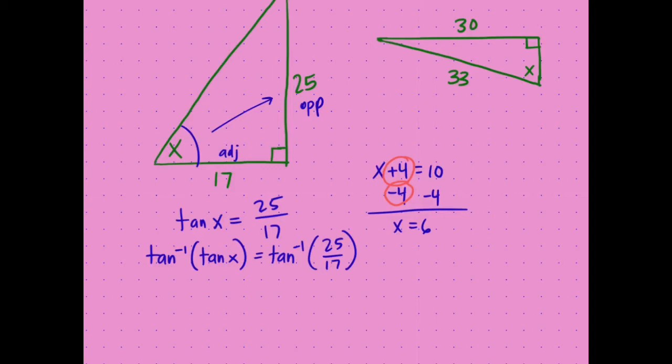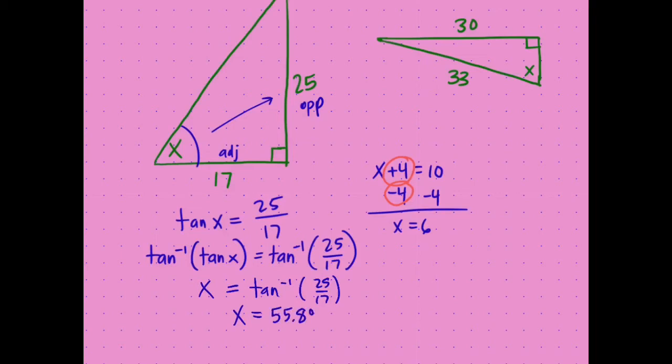The reason I tangent inverse both sides is because just like plus 4 and minus 4, tangent inverse and tangent completely wipe each other out. They're inverse operations. It's just that with inverse trig, we don't have a new fancy name for it. We just call it the same function, but with inverse. All right, so tangent inverse of 25/17. I'm just going to type that in my calculator. Now, tangent inverse on my calculator is second, then tangent. Again, I'm making sure I'm in degrees. I don't have to change it every time, but make sure you're in degrees before you type one of these in. And when I type tangent inverse of 25/17, I get 55.8 degrees.